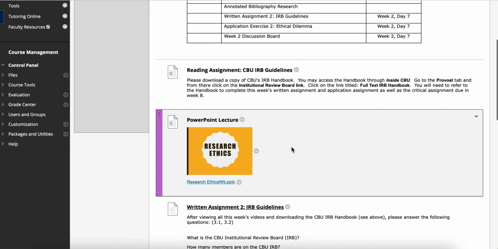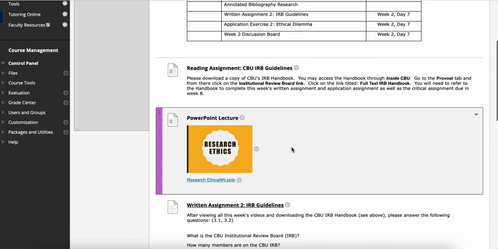This week, I've also attached a PowerPoint lecture on research ethics. My recommendation, in all of the weeks, is to review the PowerPoint, do the reading, and then review the PowerPoint again. If you've seen something 3 times, you understand that it is going to be something significant that you're really going to need to retain, or a critical point for this course.